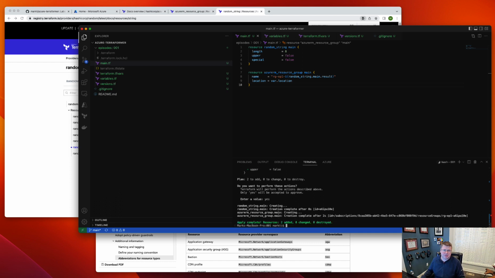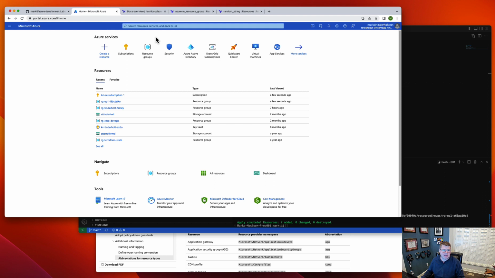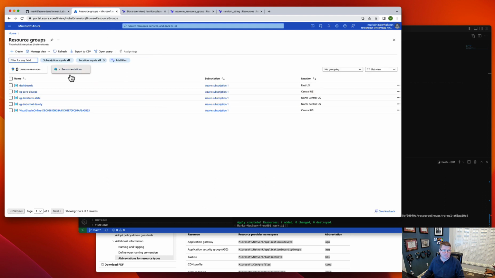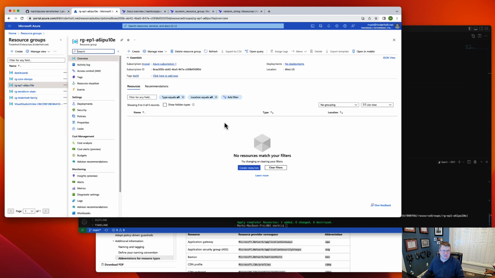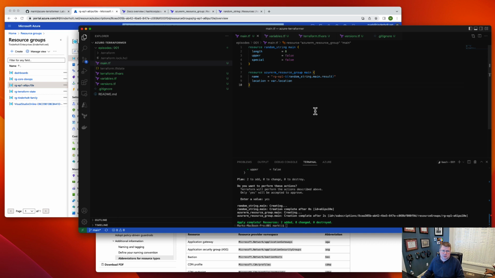Okay, so we've just deployed that resource group. I'm going to go to my resource groups, smash refresh, and it just popped up. Here it is, and it's empty. Okay, so we got a basic structure here. We got our versions, we got some variables, we got a parameters file, tfvars file. We've got an empty resource group that we can now start putting stuff in, right?